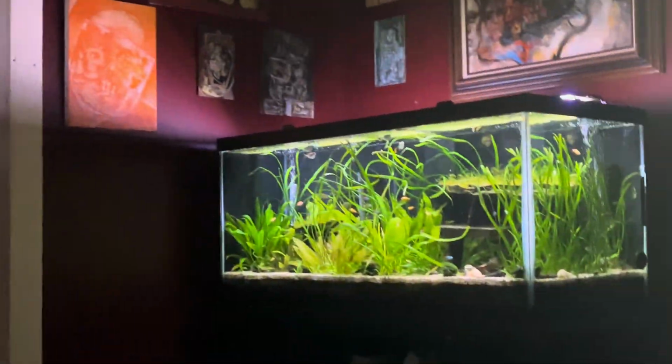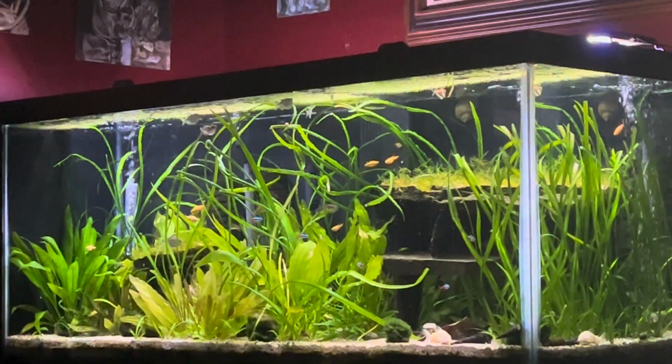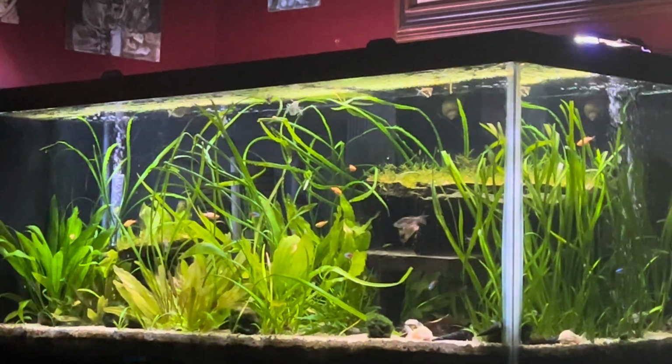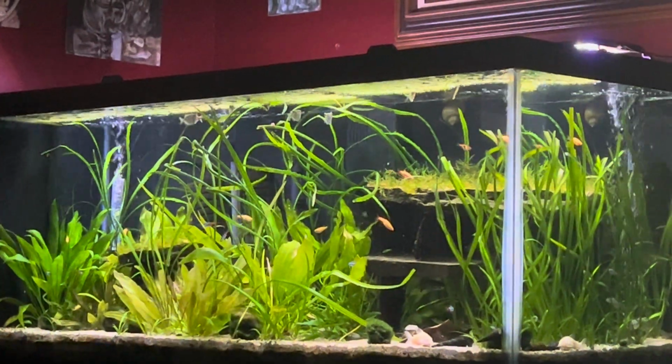I think I've cleaned the one over in the far left corner. You can see the tube where the water's coming out. That's been in there for 2 years. They got taken out twice, maybe 3 times.